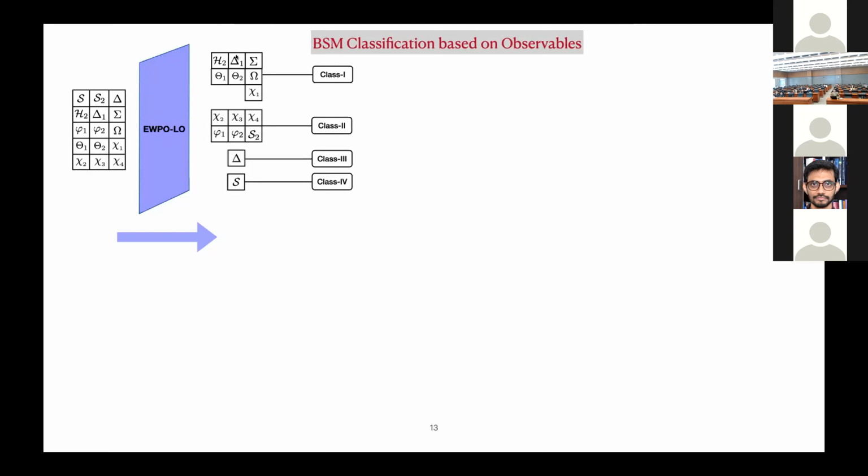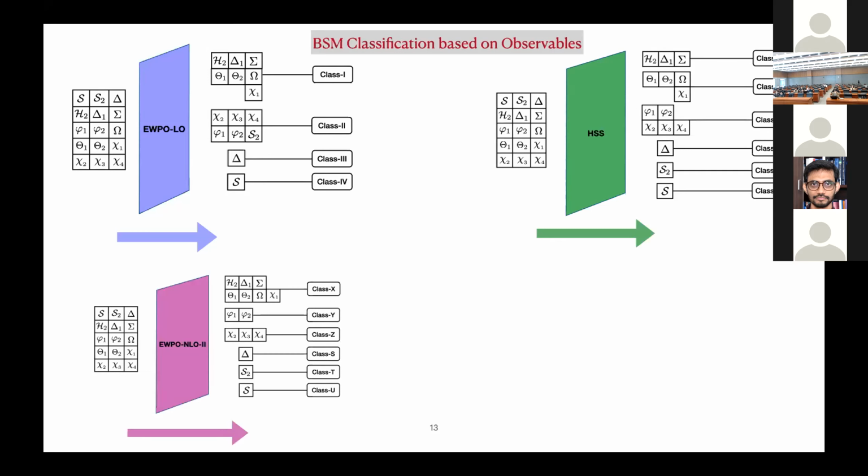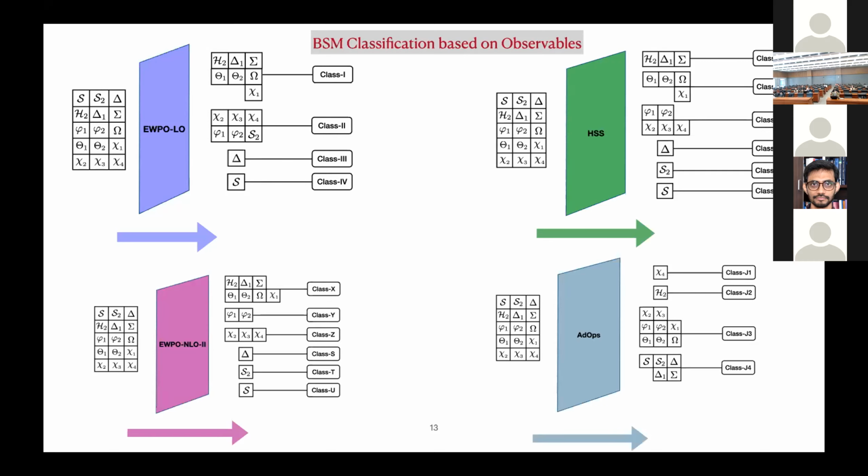Similarly, you can continue doing this with, let's say, the Higgs signal strength. There you will get 6 different non-degenerate classes, but each class may contain multiple degenerate scenarios. Comparing your left and right screens, you can see that the appearance of degeneracy in the model space actually depends on the particular set of observables, right? And similarly, you can do this with the NLO electroweak precision observables, and there you can classify them accordingly, based on the additional operators.